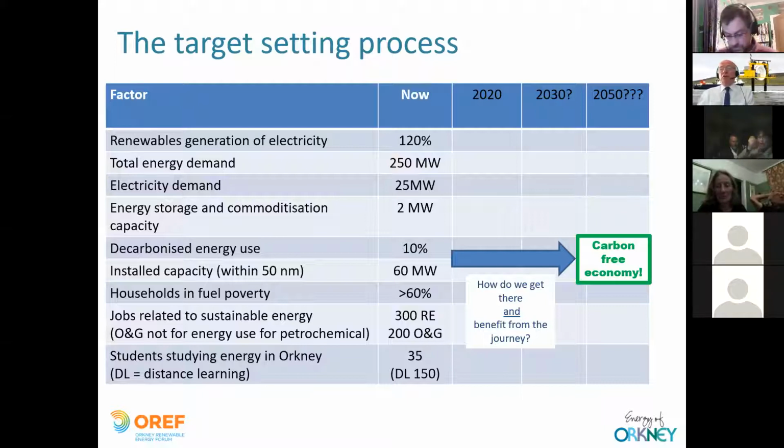In addition, there have to be some communities that are going to have to move earlier than others in order to learn how to do this and to share with others the scar tissue and the lessons learned from the whole process. So we are pushing really hard to be something of a pathfinder in some of this activity, and that's why we're interested in talking to other groups, because you may find ways that can help us deliver on what we're trying to do, just as we're happy to share what's going on. But these are big and challenging targets, and we need to recognize that this is going to be a hell of a journey.